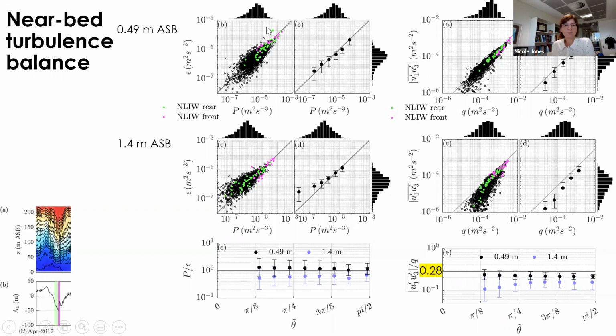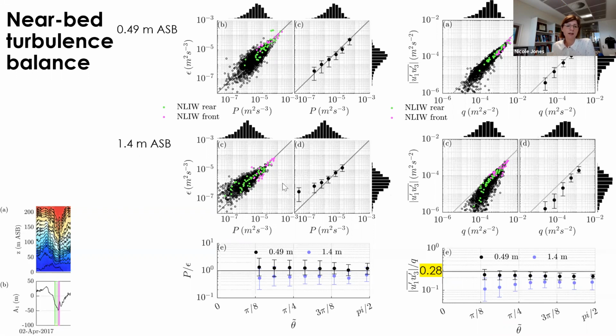On the left here, you can see a summary of comparisons of shear production of turbulence to the dissipation of turbulent kinetic energy. We would expect that if we're in the inertial sublayer, these would be of equal value. And we can see that this is indeed the case, or close to the case, half a metre off the bed. But as we go further off the bed, and particularly for our weaker forced, less energetic cases, we're deviating from that 1-to-1 line.